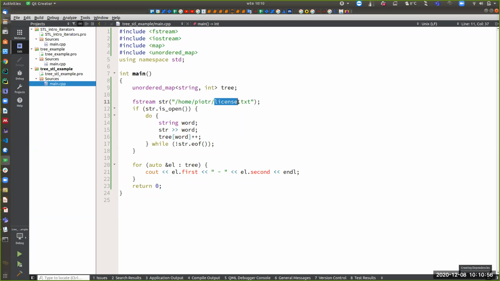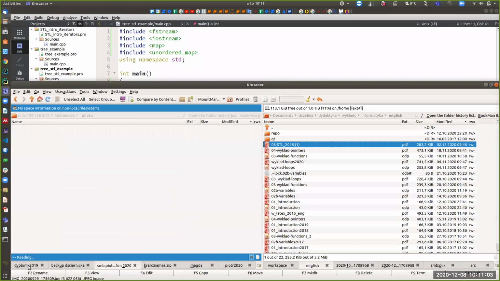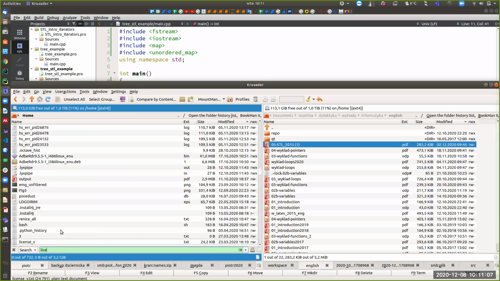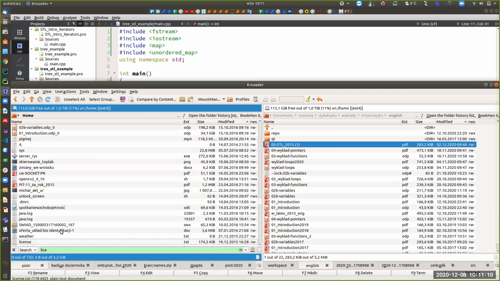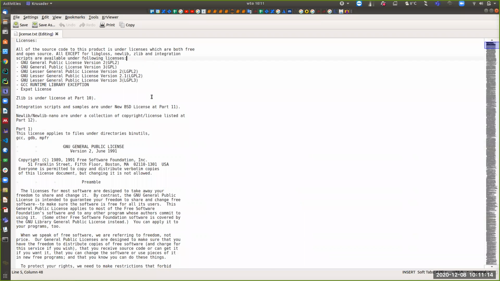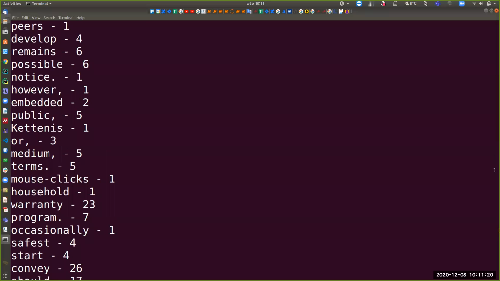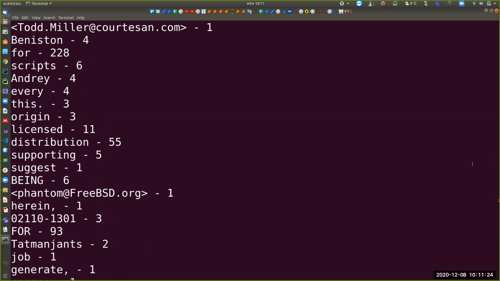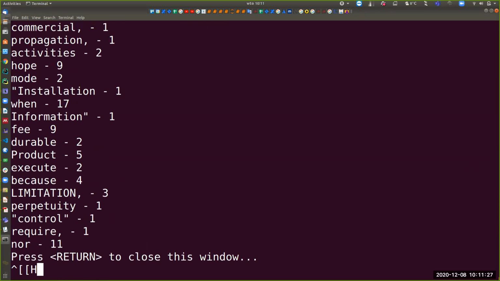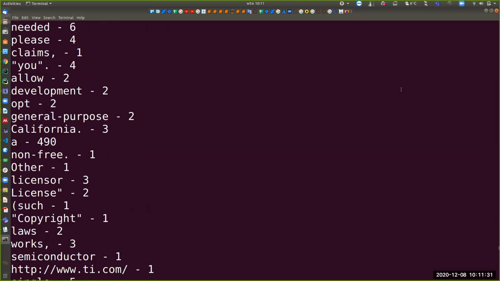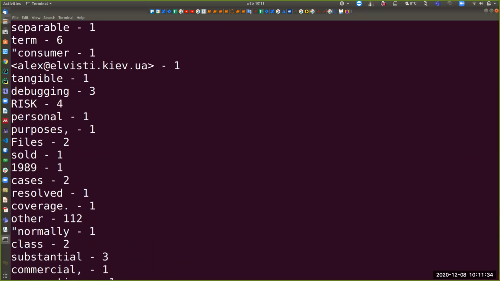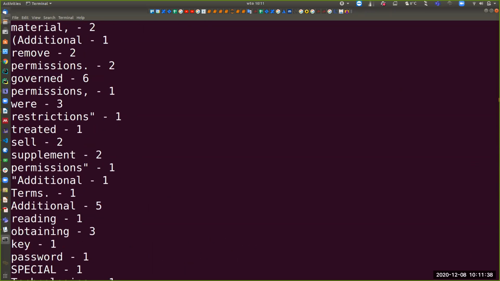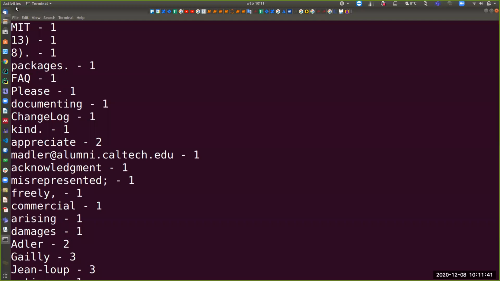Because look, if I have license txt, okay, so look, it starts with the word license. So I expect that the first element here should be license, but here is MIT.